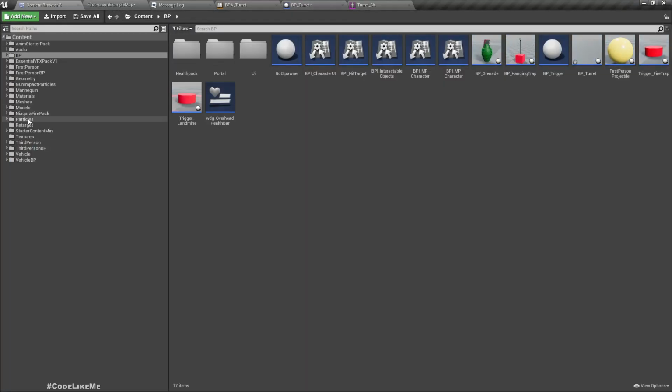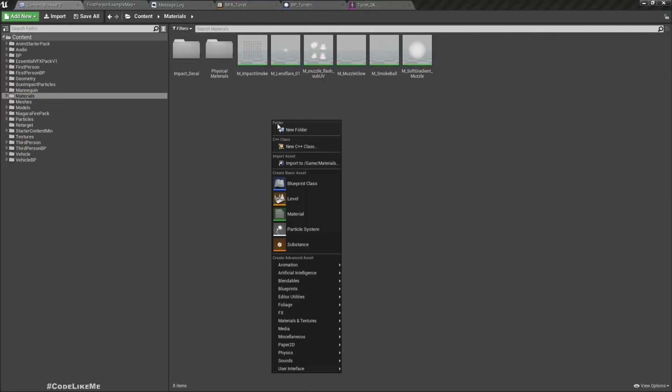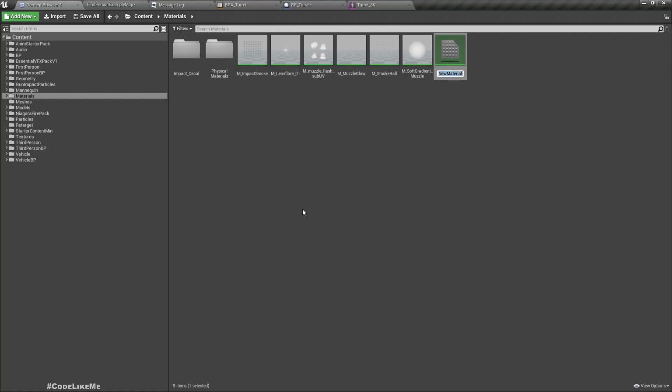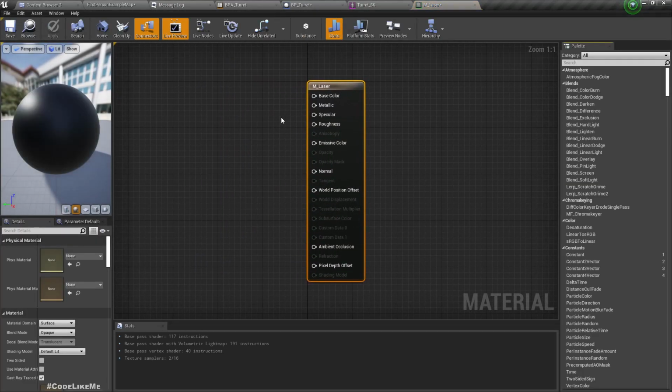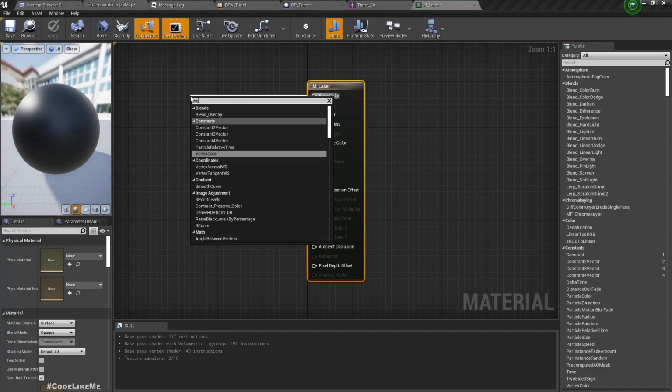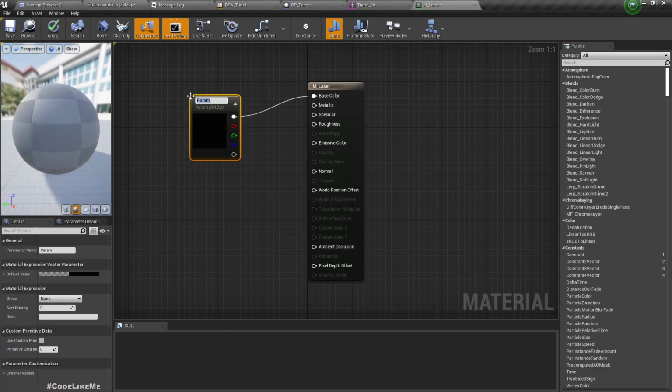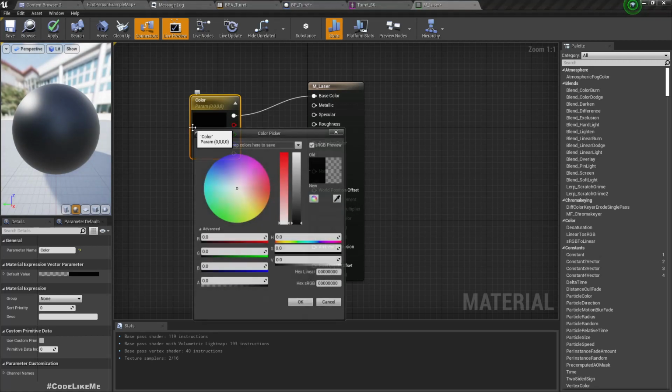And let's just assign some red material. Let me quickly create a material. Laser, base color, the parameter color, I'm gonna select red.